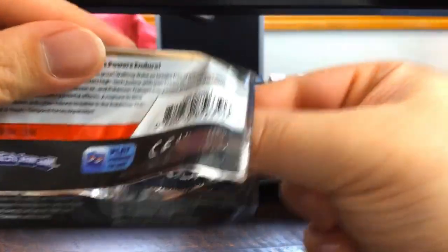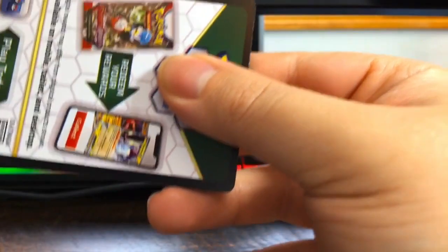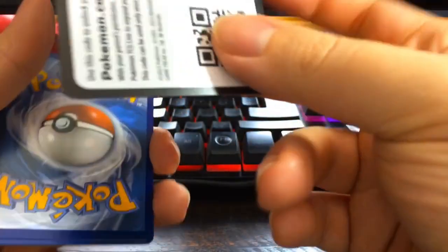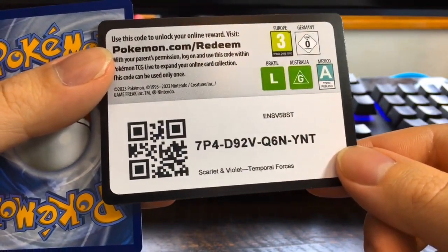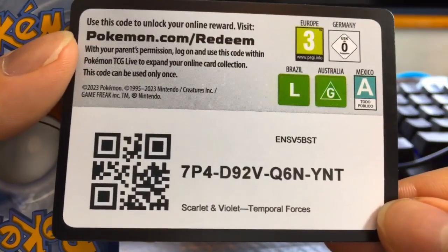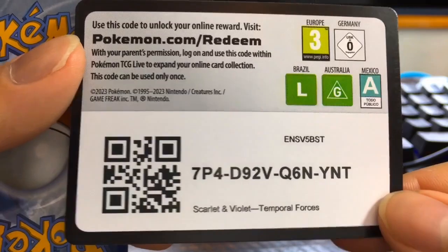I don't know who comes up with the art or who's doing all this art, but man, to come up with a whole new set and whole new art and all that has to take a long freaking time. It takes a lot of time to draw all that out. Trust me. I appreciate the art so much. That takes a lot of work.